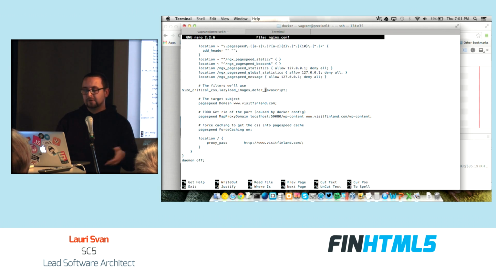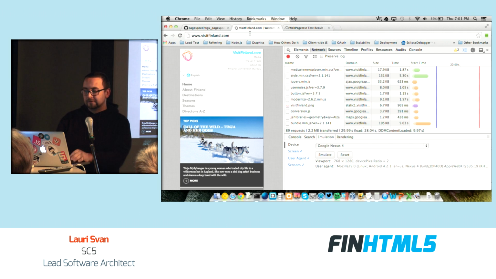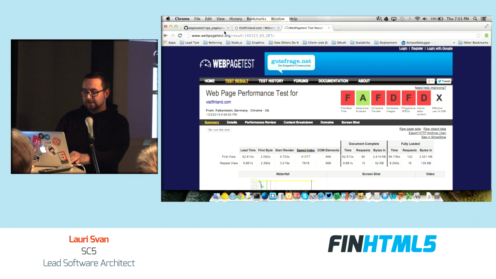And then I said, okay, don't clutter the pipeline with JavaScript, load that when the page is about to load. And then a little bit of PageSpeed configuration, telling that our localhost port 59080 should be mapped into visitfinland.com. And that's pretty much it. So now, yeah, we can actually check that one a little bit later.